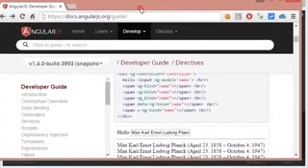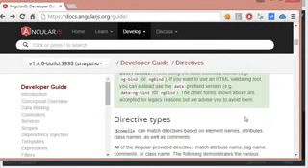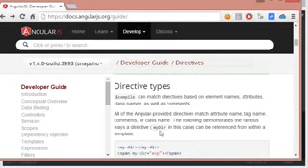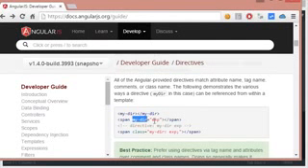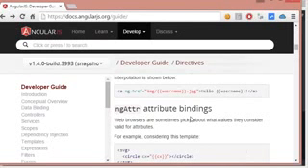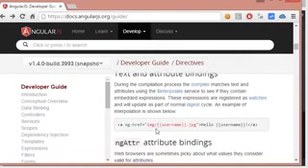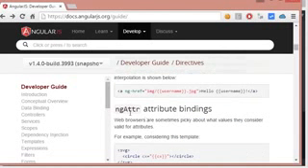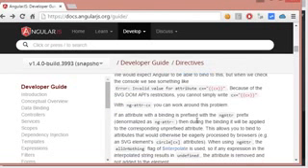So in the documentation, if we look down a little bit, then we have got directive types, which are special directive types which we would be discussing in future tutorials. And we have got other directives, some of which include ng attribute bindings.